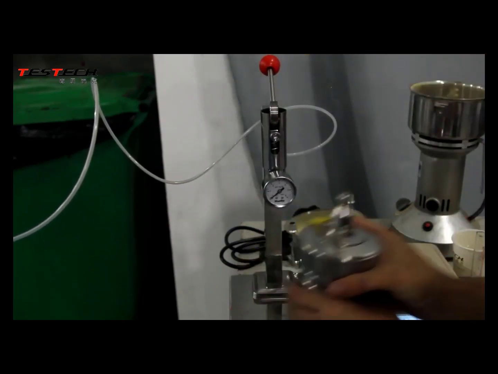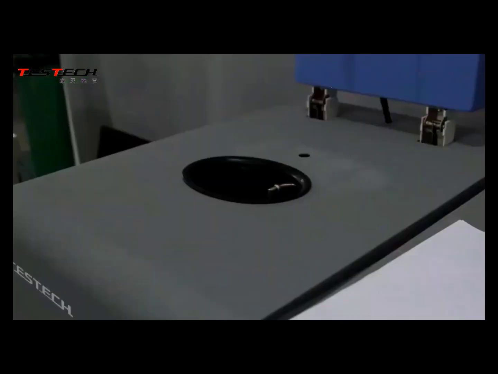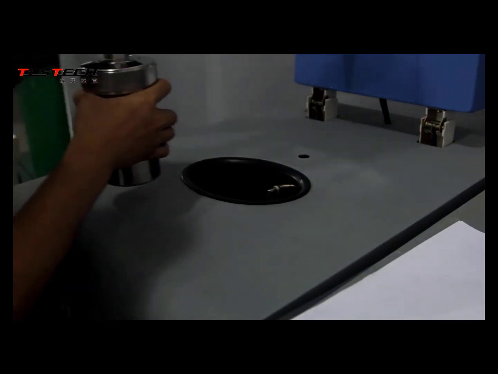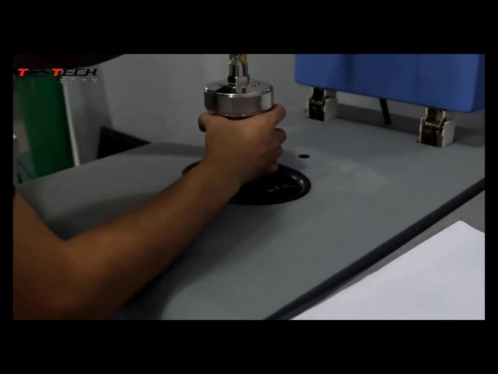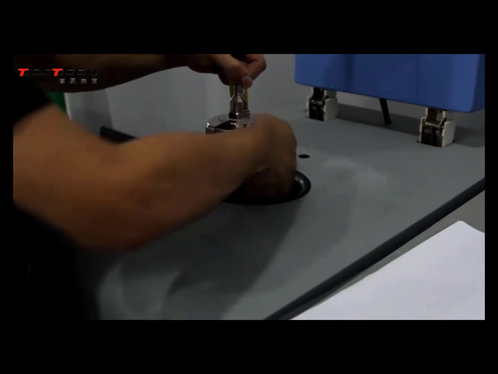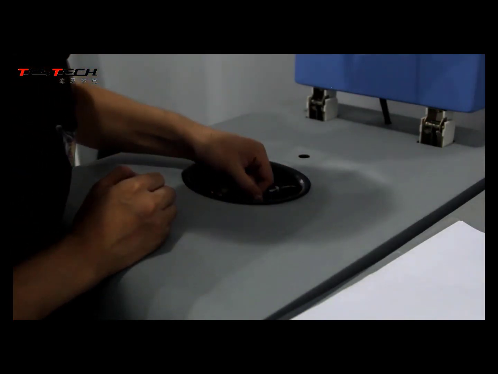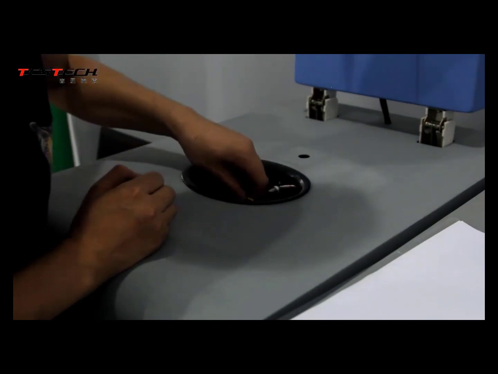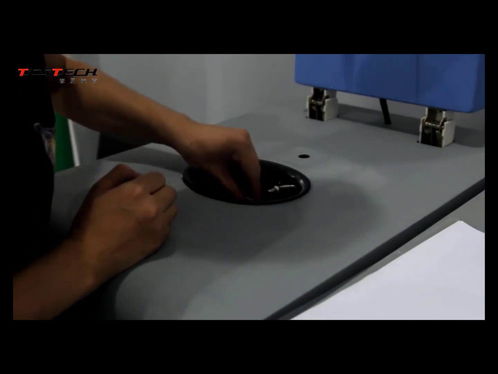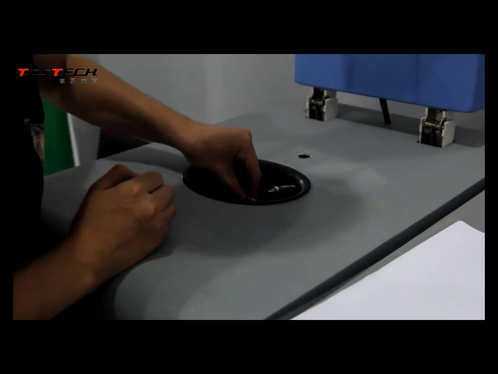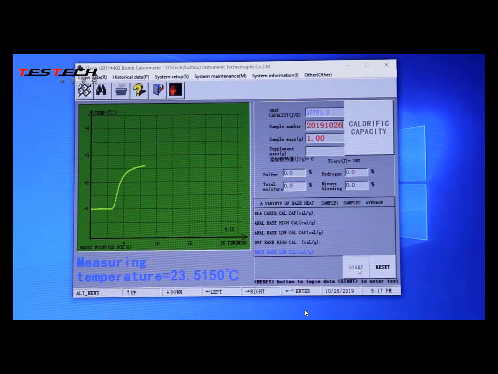So when that controlled explosion within the flask takes place, the heat that's produced will heat up the water, and that's accurately measured by the sensors within there. And that will then be fed back to the PC that's monitoring it all.